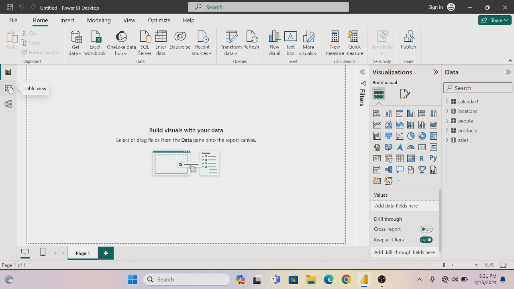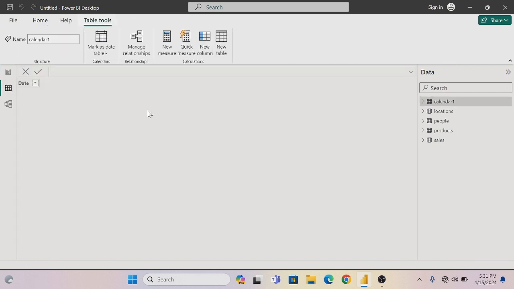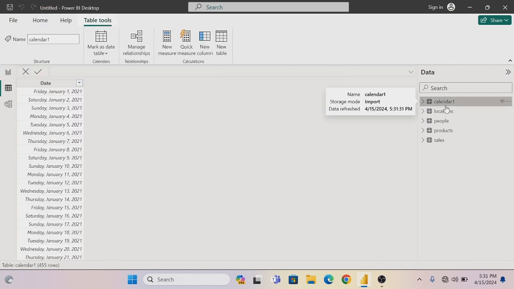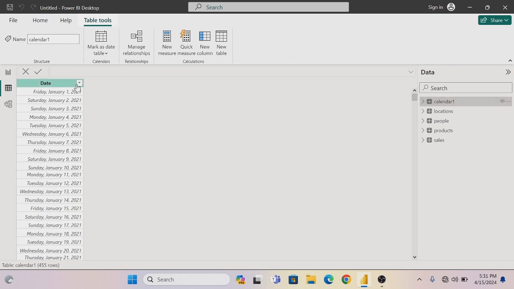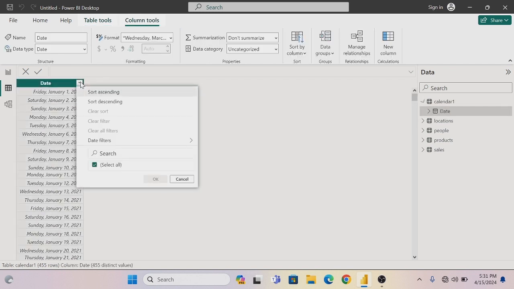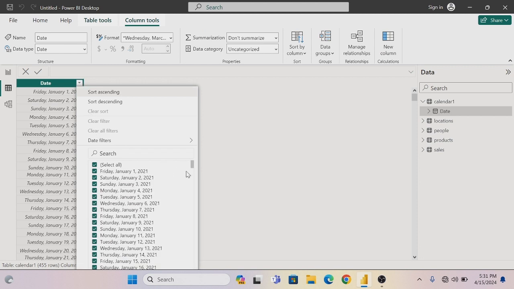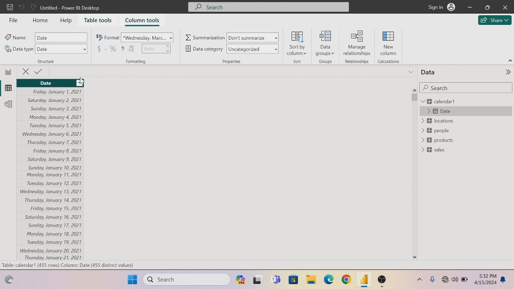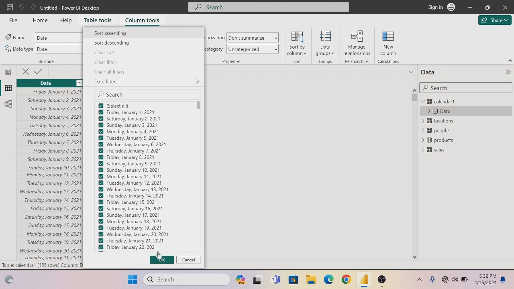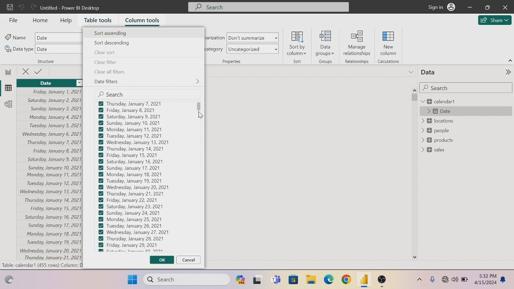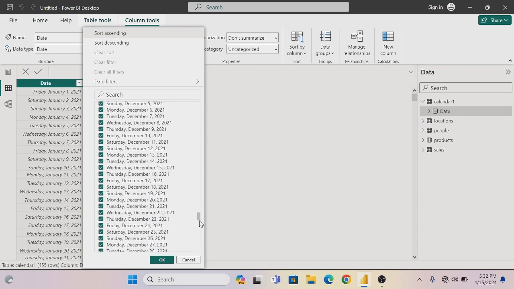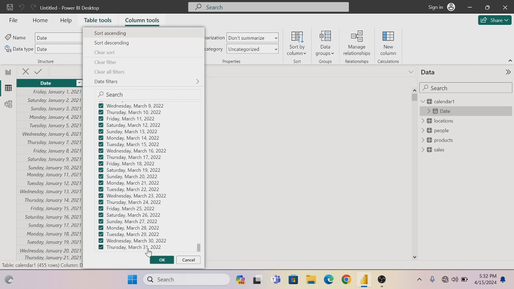So let's go to our table view and let's see what we have there. Let's first click on calendar and we have our dates here, from January 1, 2021 to, let's see, till March 31st, 2022.